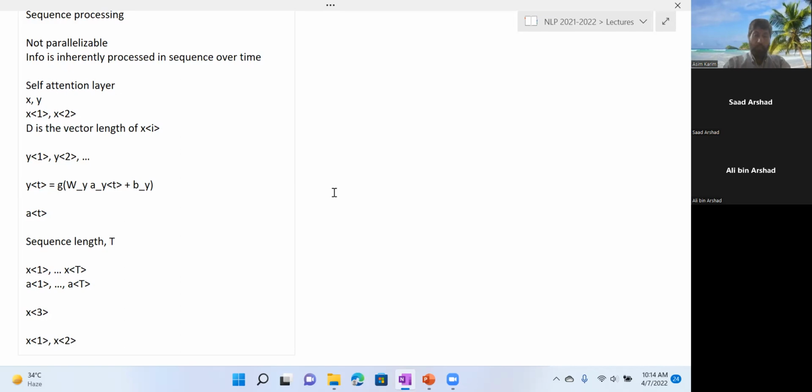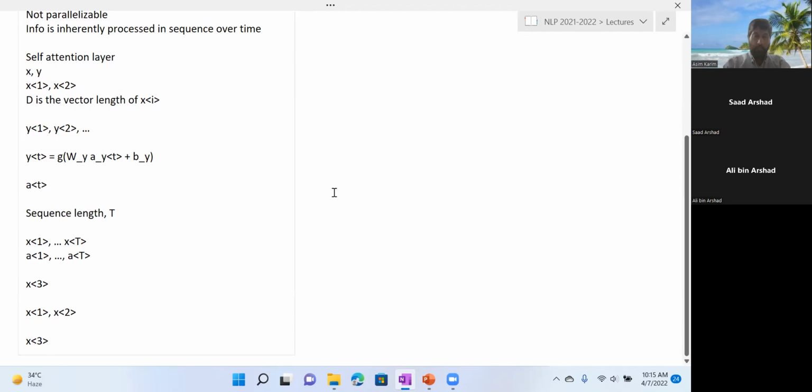So one way of determining the relevance of a particular time step to any other time step, in this case the preceding time steps, is through the notion of scalar product or dot product, which is a notion of similarity or relatedness. So if I take X3 dot product with, let's say, X1, both vectors, of course, are of the same length D. This dot product would be high in the absolute sense, meaning that there's strong relatedness, positive relatedness or negative relatedness. Usually negative relatedness in the dot product sense is often meaningless, so we are mostly interested in the positive relatedness. If you remember when we talked about PPMI, positive pointwise mutual information, negative information usually in text is unreliable.